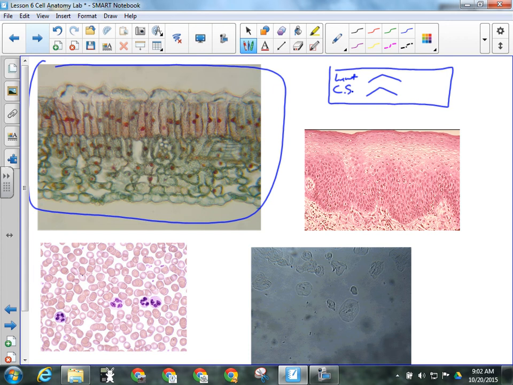Okay, so you want to look at the one that has a layout like this. And we're actually going to go over the different parts of this once we start talking about plants a little bit later. Okay, this is the Palisade layer. That's the layer that you want to be finding a good plant cell on, because it's going to look pretty much like that. Okay, everyone follow there?